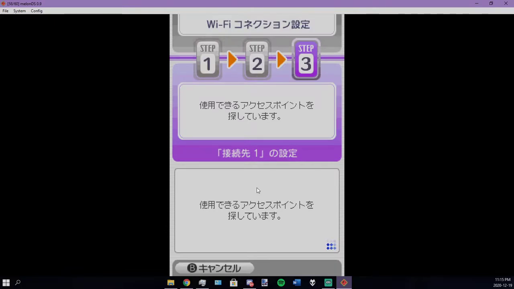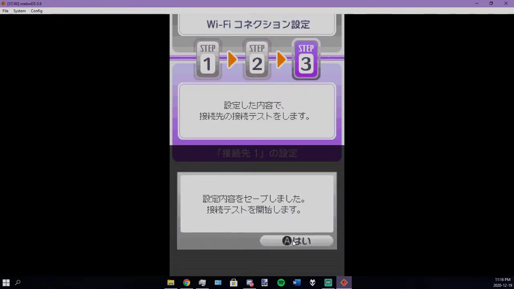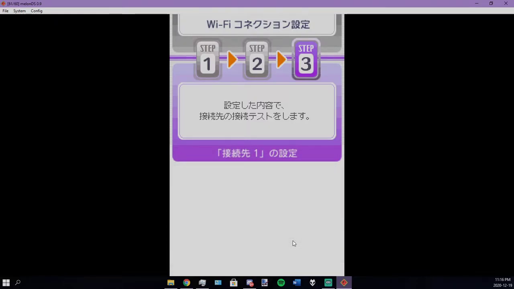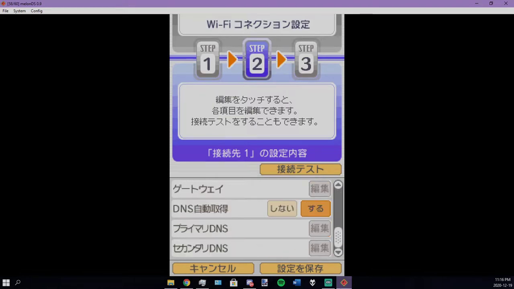For this, you are going to need a WEP connection for actual hardware. Most routers these days do not support WEP, because of security issues, and most of them use WPA now. And no, WEP is the only way that this game will run with Wi-Fi, but on emulator, it doesn't matter for us, so you're just going to want to press the A button, and then it will connect. And go back in, go into here, so you can see I'm connected.